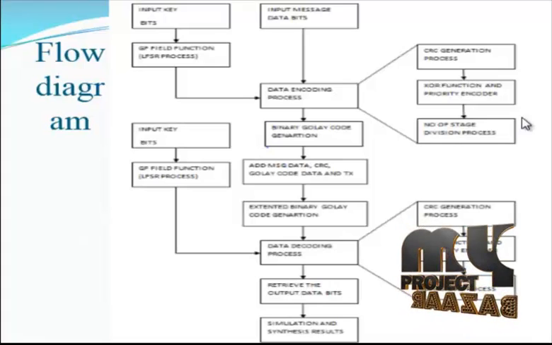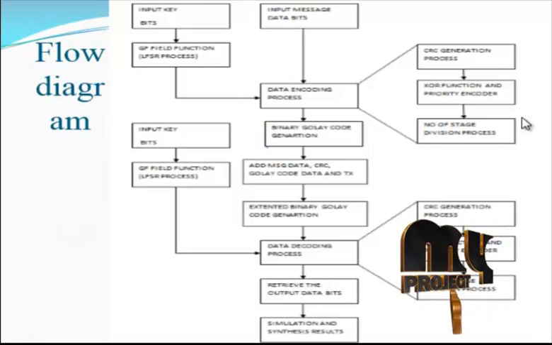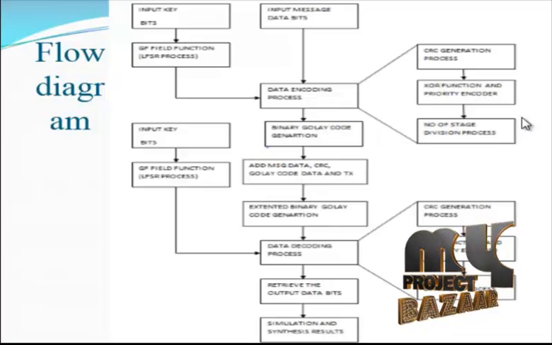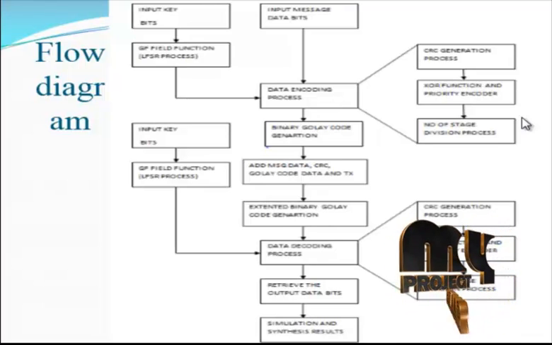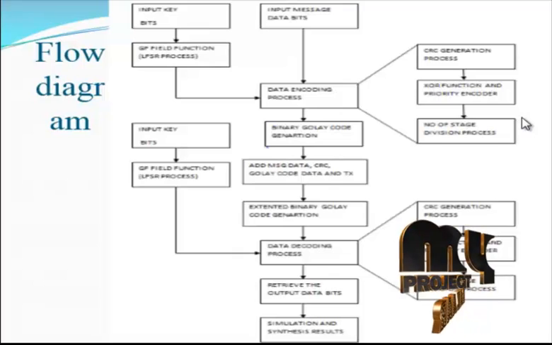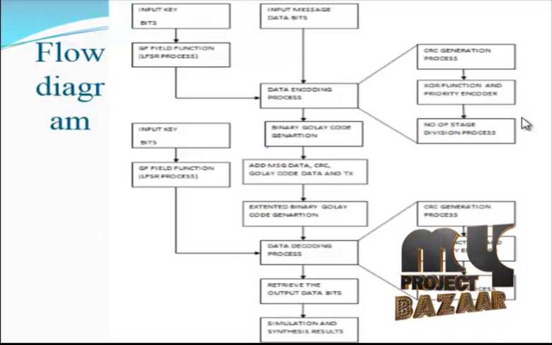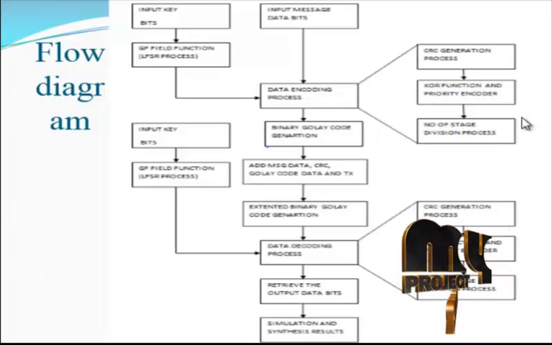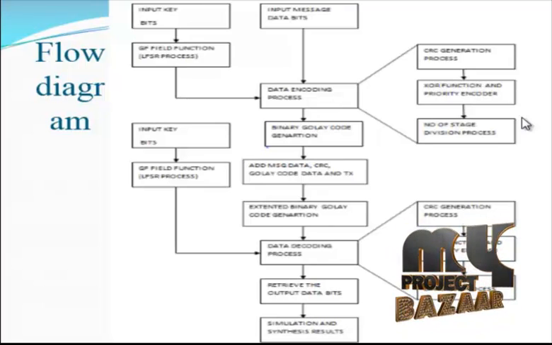Now we are going to see the flow diagram for our project. In our project, we are going to encode the data. The encoded data should be the same as the received data. On the receiver side, the decoder is implemented. The data bits is 12 bits. The key bits is also 12 bits. The division process is carried out. The division process is carried out based on the XOR gate.